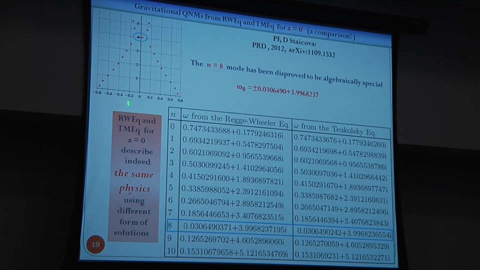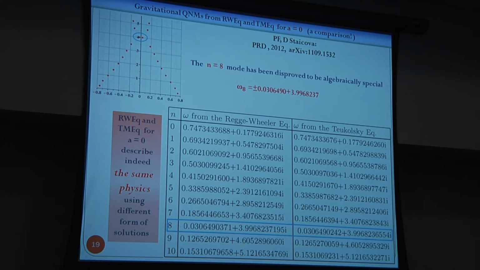But we obtained new results using exact solutions, both of the Regge-Wheeler equation and the Teukolsky equation. And these solutions look completely different because they are solutions of different equations. But if a equals 0, the Teukolsky equation gives us the spectrum of a non-rotating black hole. So if everything is okay, we have to get the same frequencies using different equations and different Heun functions. So we check this, and you see that up to 13 figures, we have a completely right result.